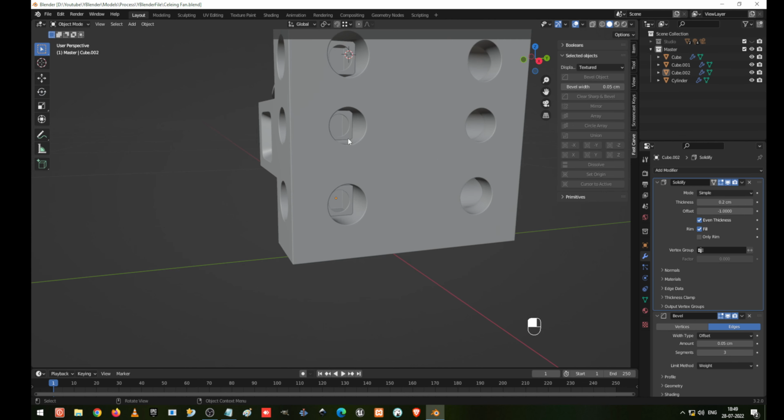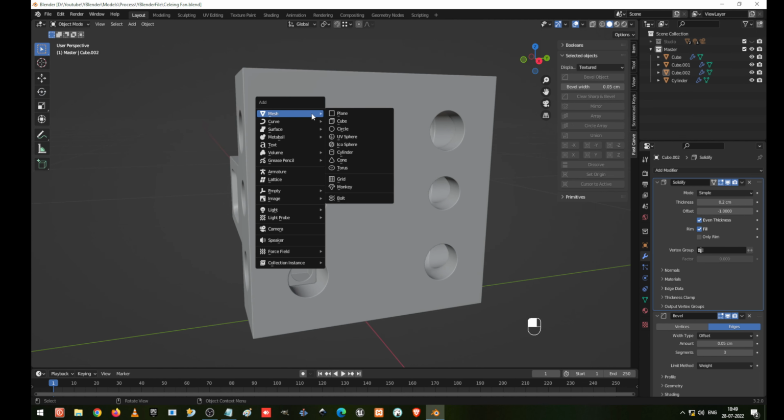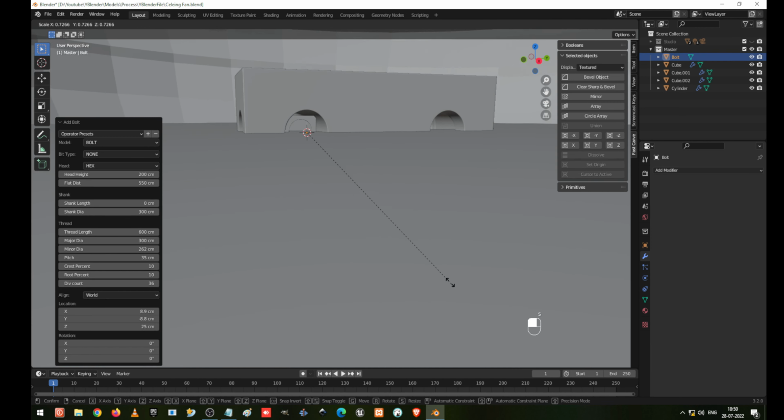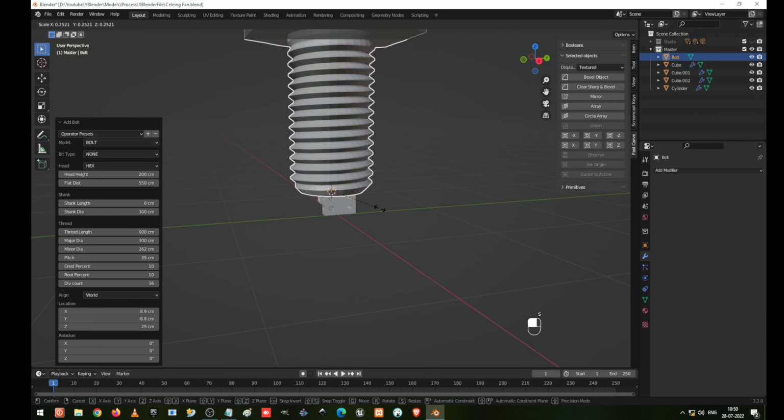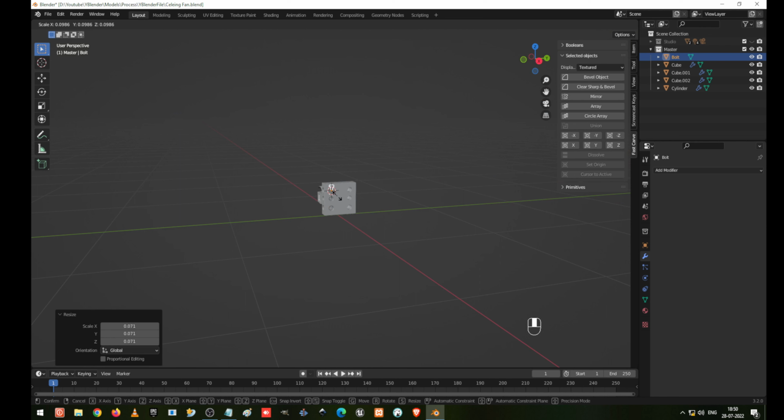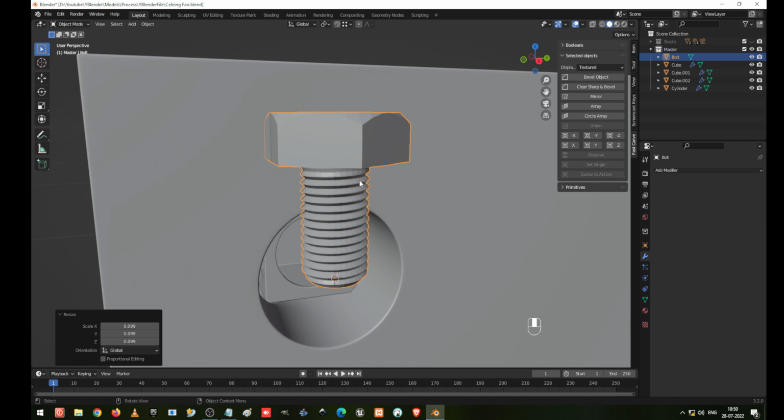Now press Shift A and go to bolt. Now the bolt has been created. I'm going to reduce it down very slightly, slightly down, slightly down. Okay, I press the period key to zoom in.